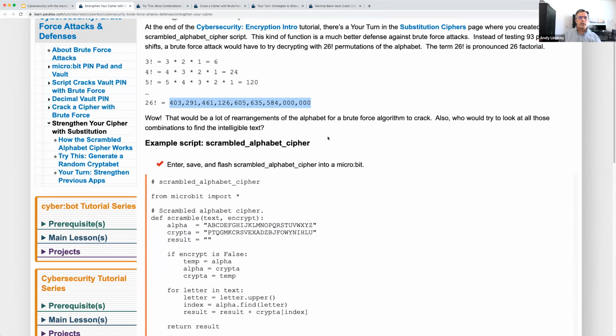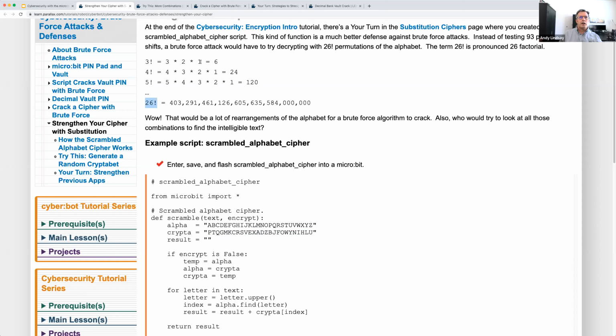because in the case of using a scrambled alphabet to encrypt your message, if you're using brute force for 26 possible characters, there are 26 factorial possibilities.